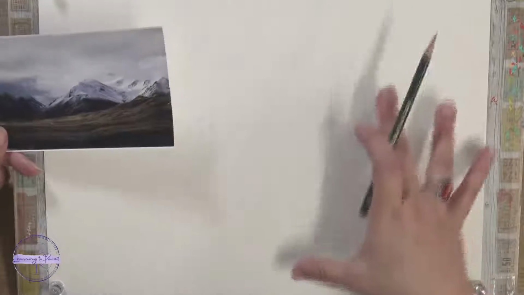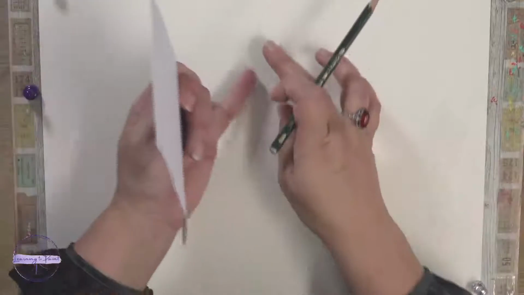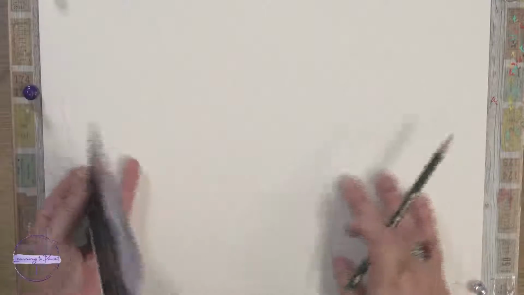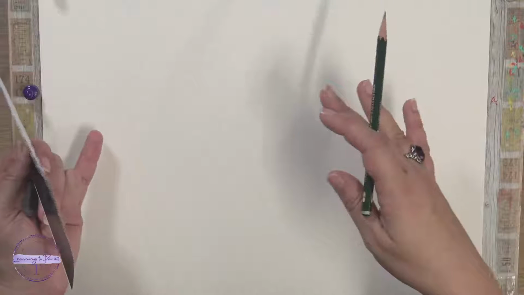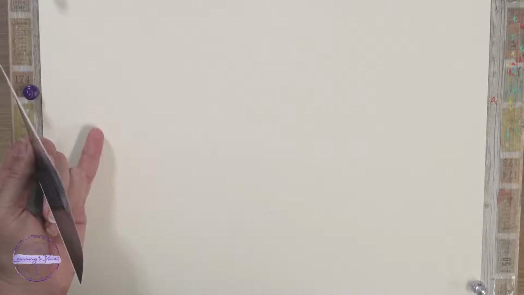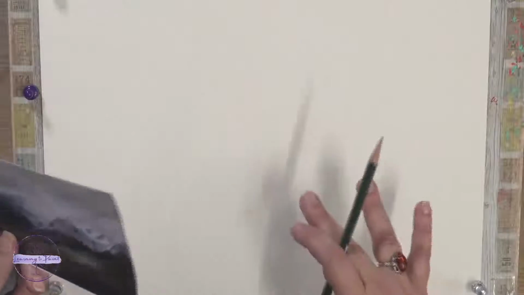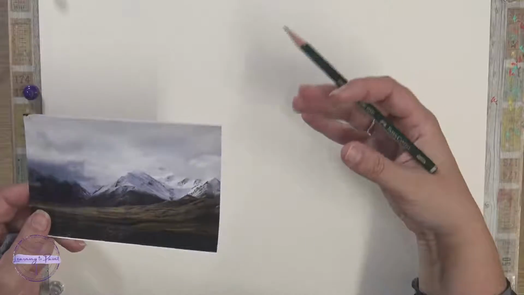Now, I don't really want to fill this piece of paper. What I want to do is to have my mountains kind of within the space so that we've got plenty of area around them. A, to make the painting grow if we want to, but B, to give it lots of atmosphere. If you leave plenty of space around your painting, particularly when you're working in watercolour, it will give it that kind of nice ethereal look.